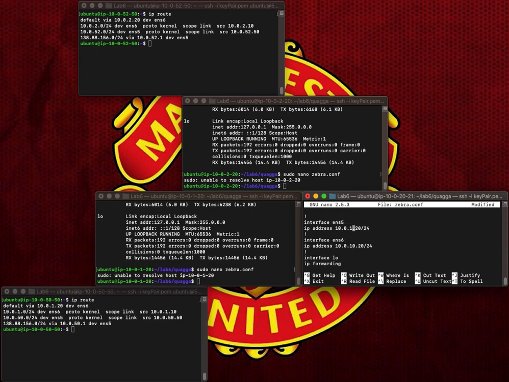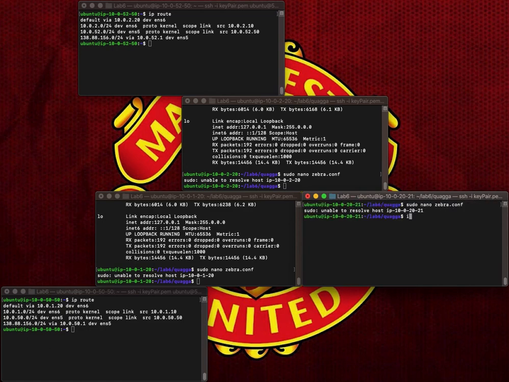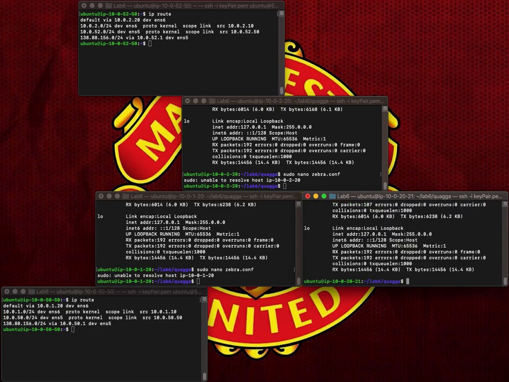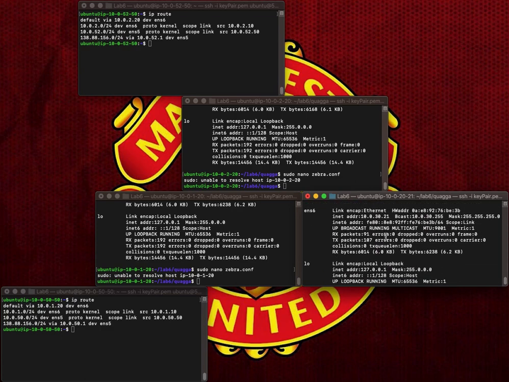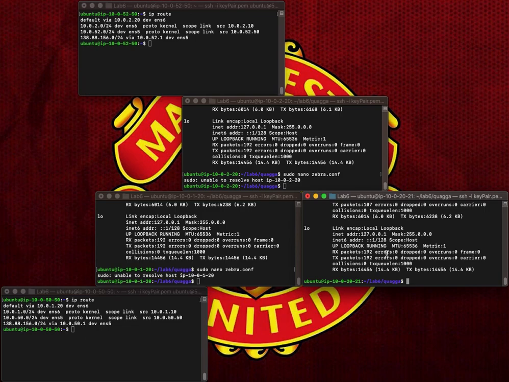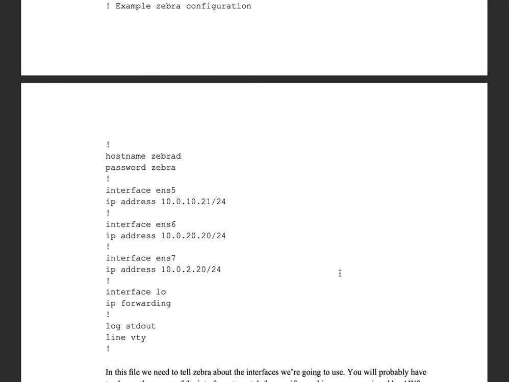Our interface 5 is 20.21 and our interface 6 is 30.21, and then the loopback. Let's confirm that. 20.21, 30.21, and the loopback. So that's what we have, right?